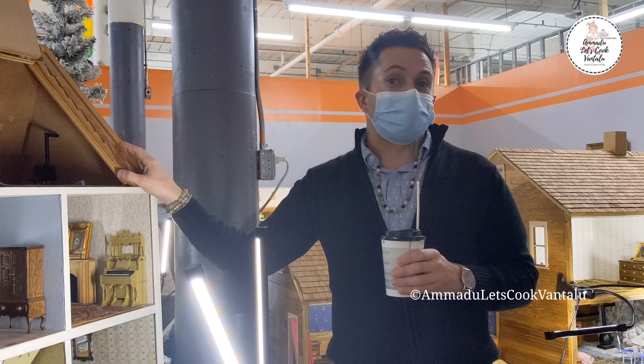Over here, this Victorian — they say in the dollhouse world that if you have a really large dollhouse like a Victorian mansion, you should do a court with this one. Oh my god, you've got a greenhouse and a gazebo, and a driveway. This one actually opens from the front and the back, and it's just really beautifully done.